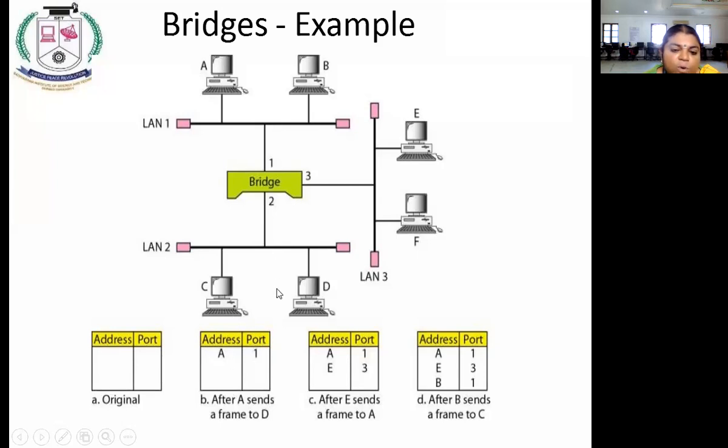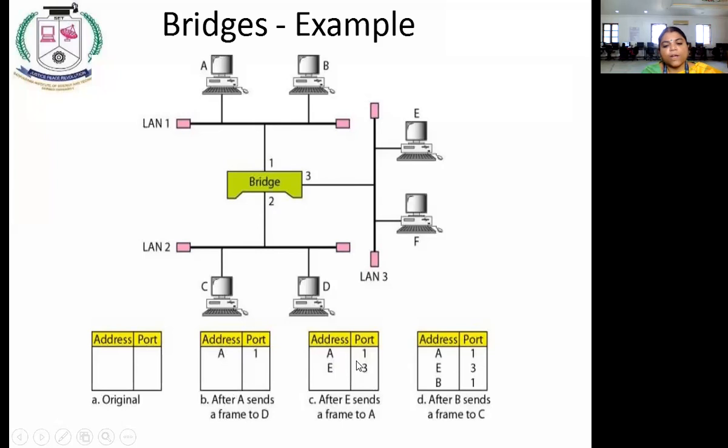So what it will do is send the frame to all the LANs; it will flood the network. After that, address A associated with port 1 is learned, so that is updated in the bridge.